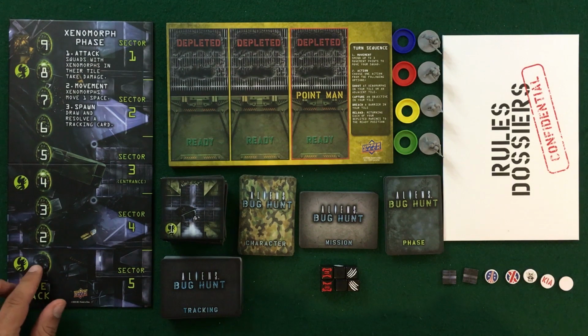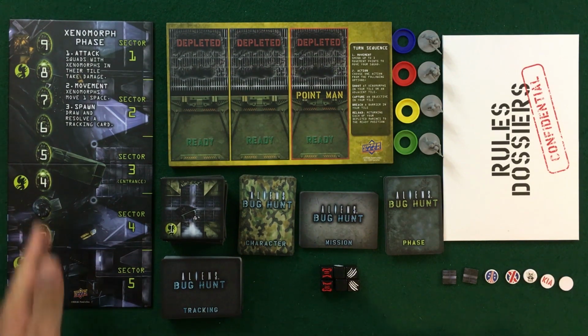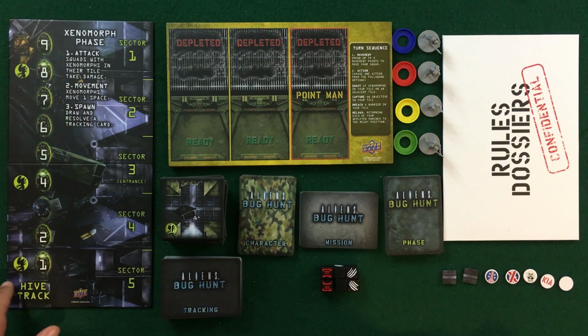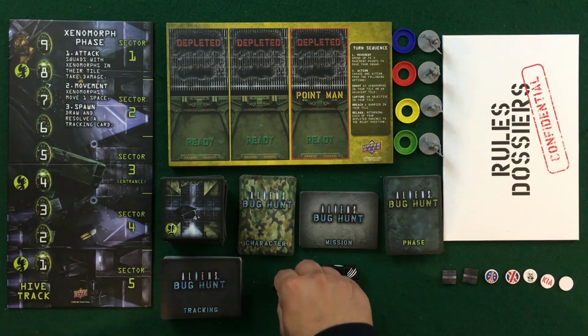And we do need this nice tracker here in order to keep track of where we are on this track, the hive track. And yes, this symbol does mean you'll be going into a xenomorph phase, so you will start the game going into one.